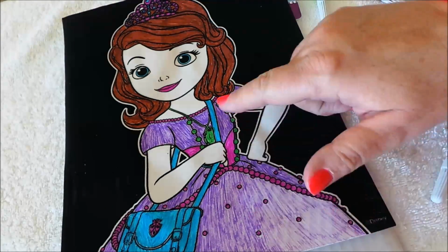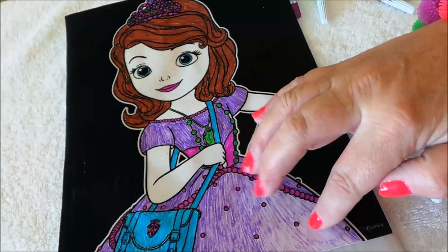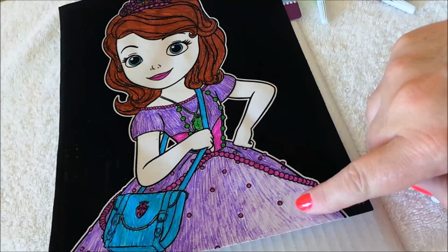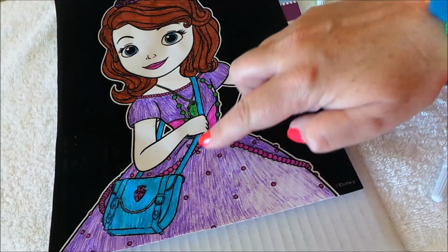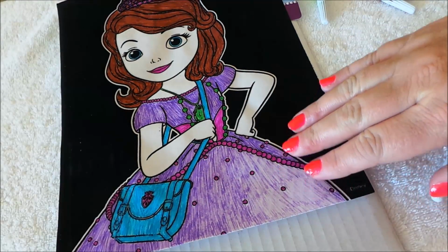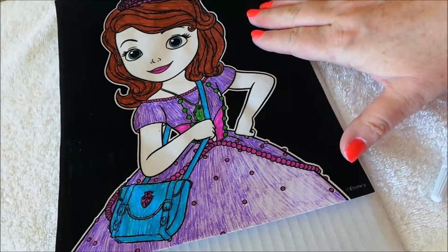So as you can see, I've tried to colour all in the same direction. I was a little worried at the end because the purple pen was running out, but we did manage to just about finish, and I think it gives a lovely effect on the dress there, sort of a shimmery effect.